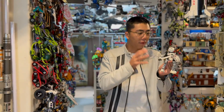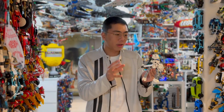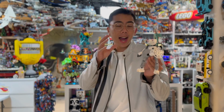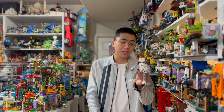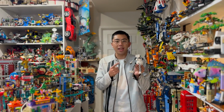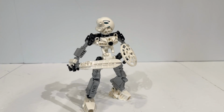To celebrate the launch of BIONICLE Iliad, they have sent me over a model of Kopaka that they actually use to animate within their show, which is super cool. It is highly articulatable, highly detailed, and one of the most interesting physical Bionicle models I've ever put together, to be honest. And so, without further ado, let's take a look at BIONICLE Iliad's take on Kopaka, the original Toa of Ice. Okay, so this is Kopaka, Toa of Ice, from the BIONICLE Iliad fan project.